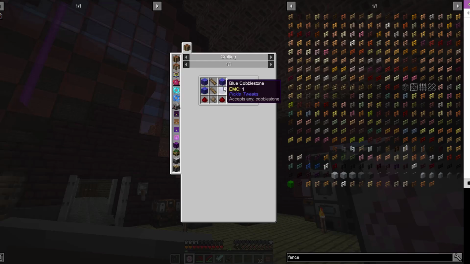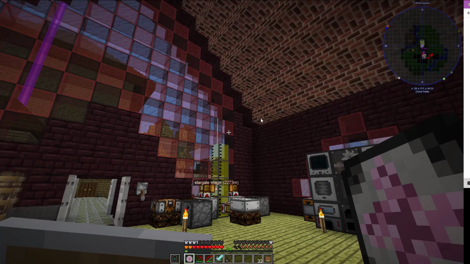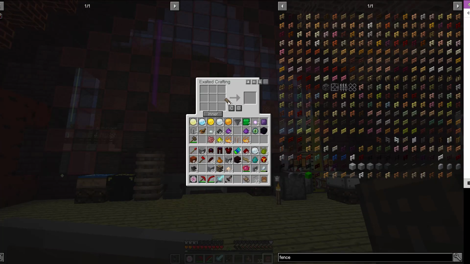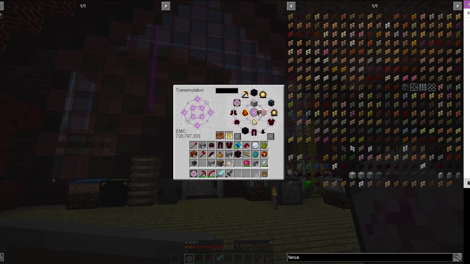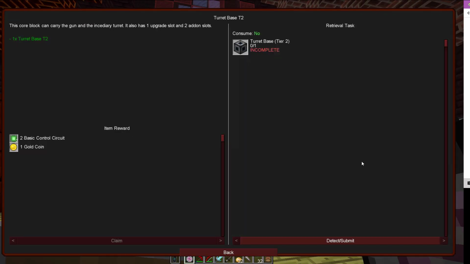Potato cannon. Okay. What do we need again? Barrel and chamber. The barrel. And chamber. Cool. Easy. One, two, with this at the top. Cobblestone. Potato cannon. That's very easy, people. I think we need two of them. Okay.